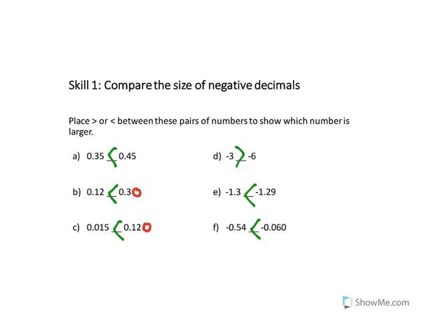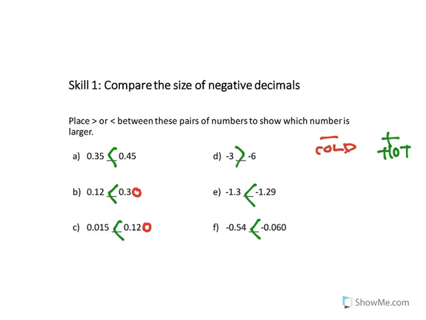Now, in D, E, F, we have to rely on the idea of knowing what the negative number is. So we have to think a little bit backwards. Remember, the greater the number, the hotter it is. So negative means cold and positive means hot, right? So let's think. Which temperature is hotter? That is the larger one. So in D, negative 3 degrees versus negative 6 degrees.